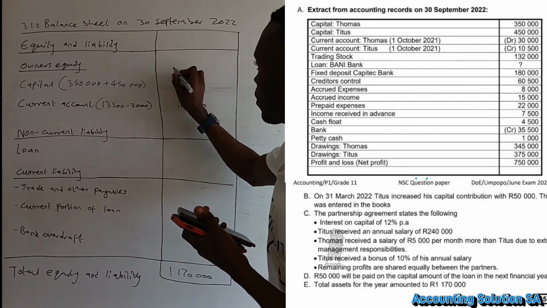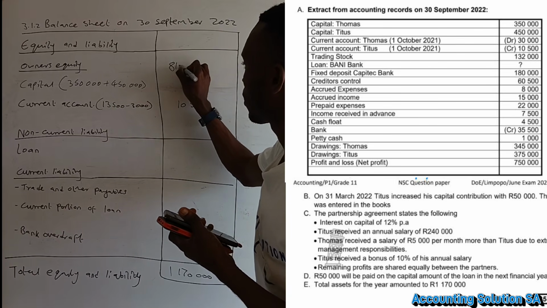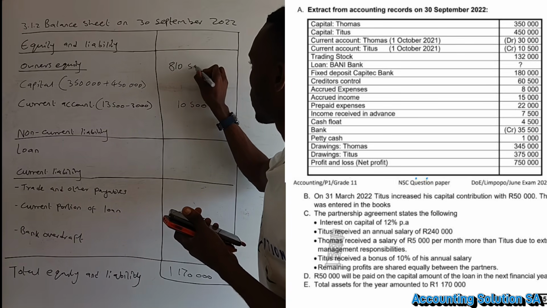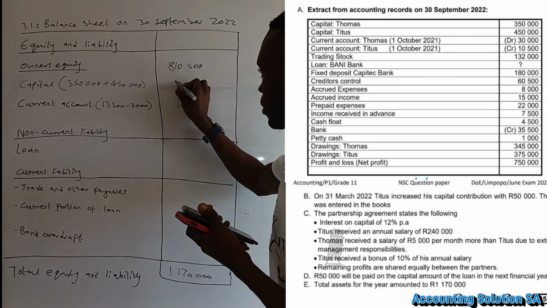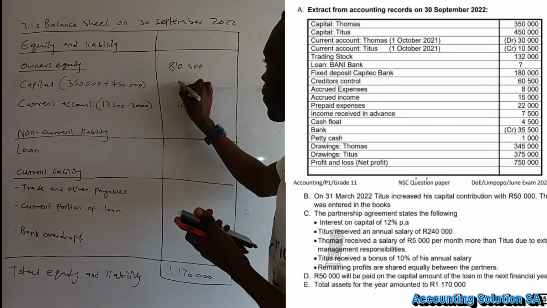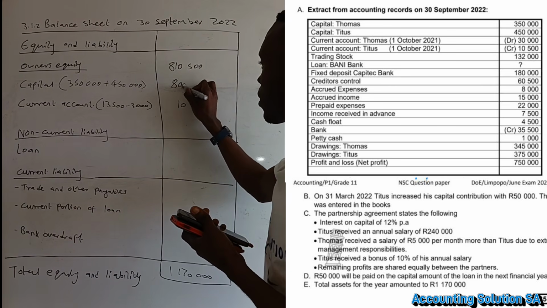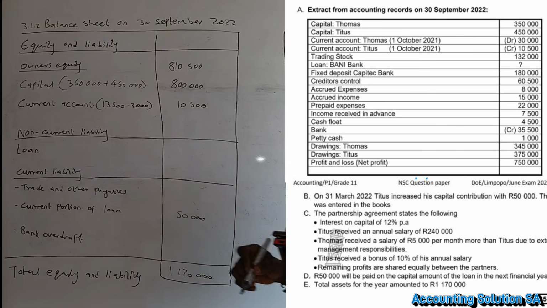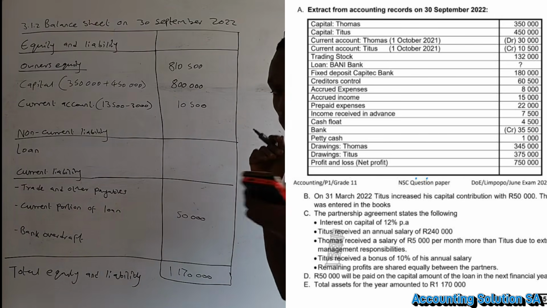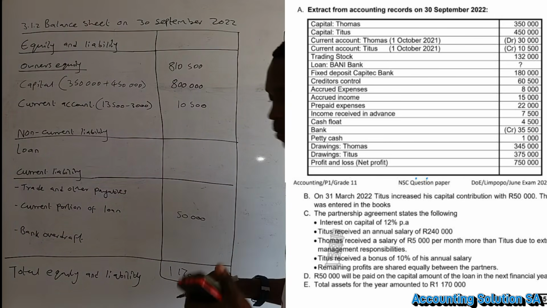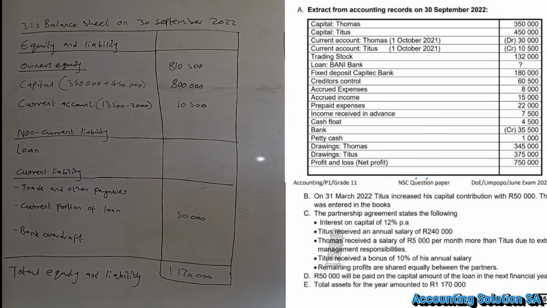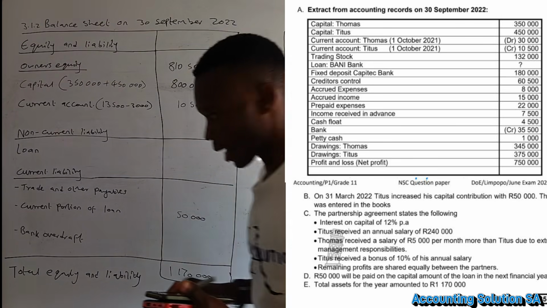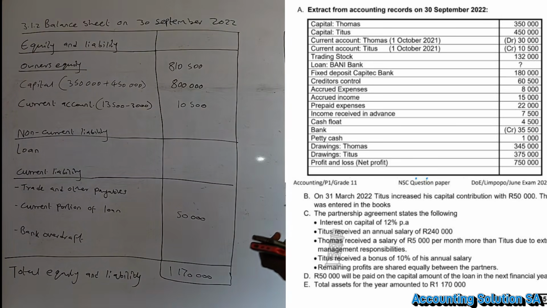810 is total equity. 810, 500. And this side, if you add this 2, is gonna give you 800. You also have to calculate, guys, because I'm not perfect when we are talking about punching a calculator. You have to calculate and verify your amount as well. Okay, but the principle is always right. All right, now let's proceed.